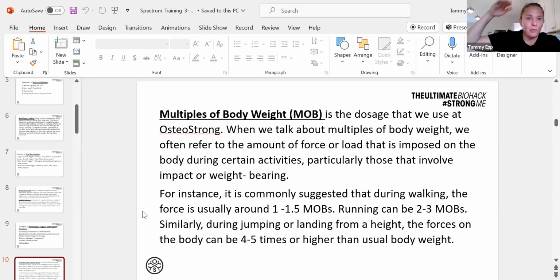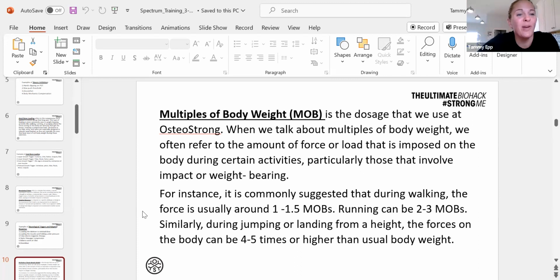But I see people jump from a box height, you know, a 24 inch box, and I see them jump from a countertop height. And it seems that they have to get countertop height or higher, and then when they land, not do a soft landing. They have to kind of hit hard in order to get that 4 to 5 multiples of body weight. So that's that impact that's necessary to trigger that osteogenesis for individuals. That's not going to be safe for the majority of our clientele.